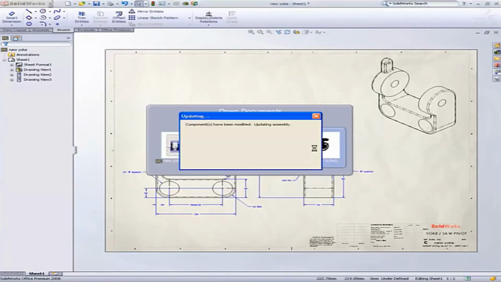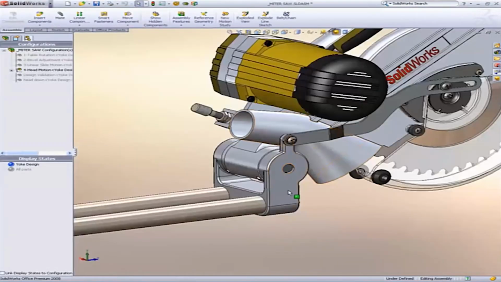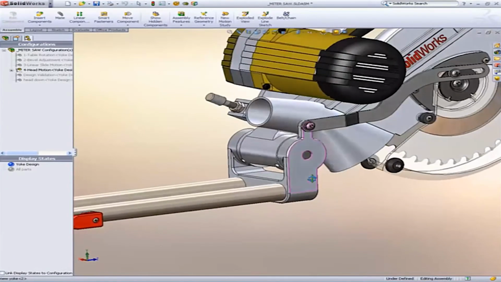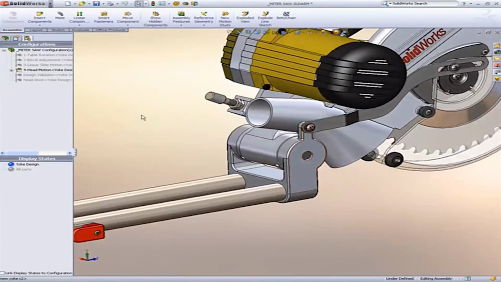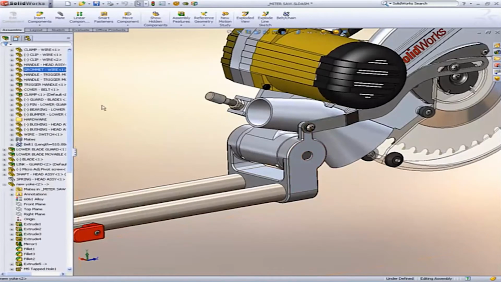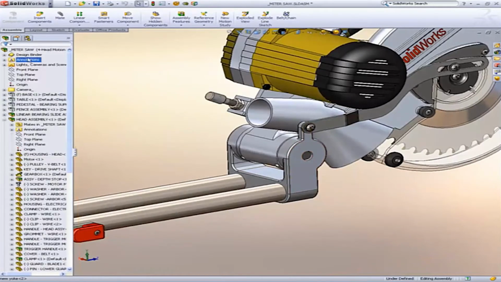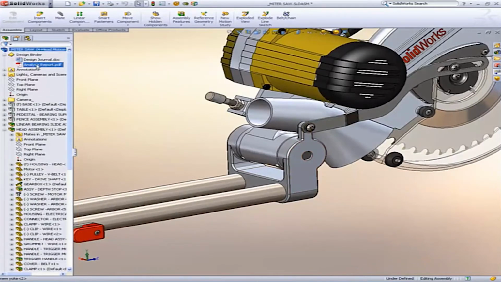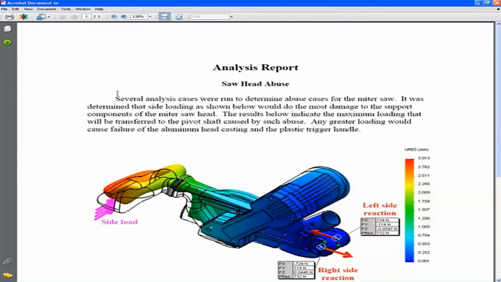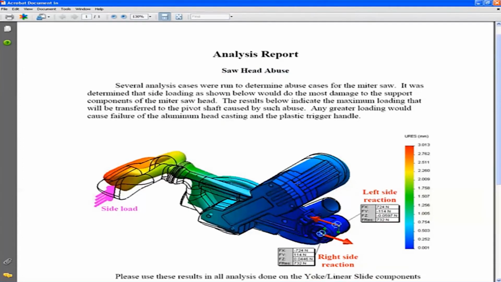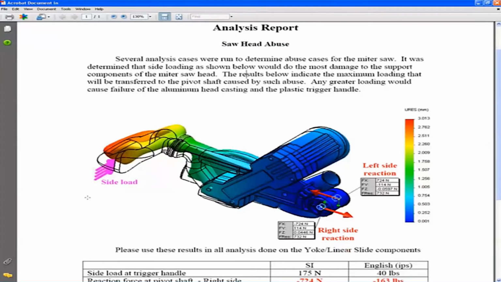Now, in order for us to lighten our part, we have to go to our assembly environment and do assembly analysis. But we already did a previous analysis. So let's open the PDF file for the previous analysis and get some information that we can use for our new study.